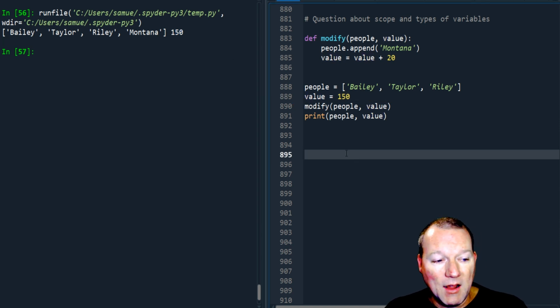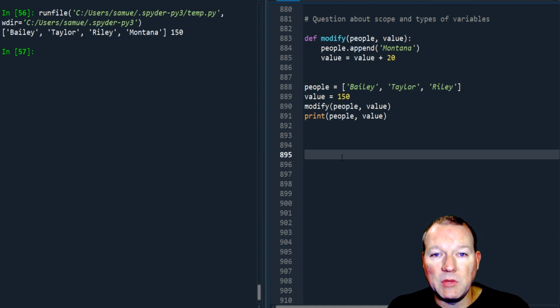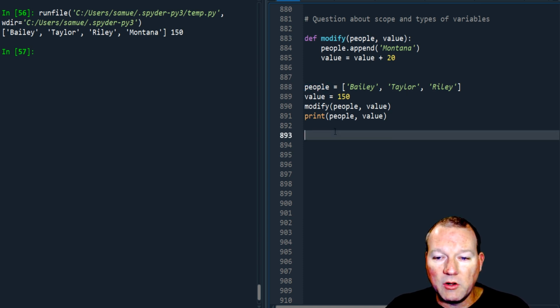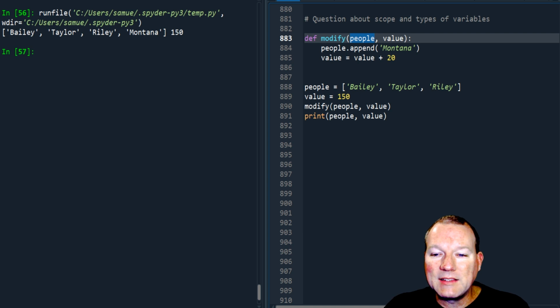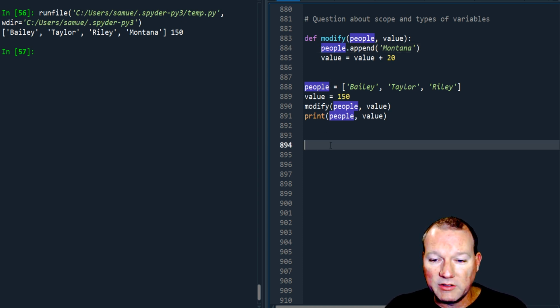That's it. Now we need to discuss a list. A list is mutable, so we can change a list. We can pass a list around and do things to it because we are expecting to do that. This is a little trickier where you go, well, why is this? We're passing this in here, and the person who derived this question did this intentionally to trick a person, where you would go, oh, I know people is going to change, so value is going to change as well.